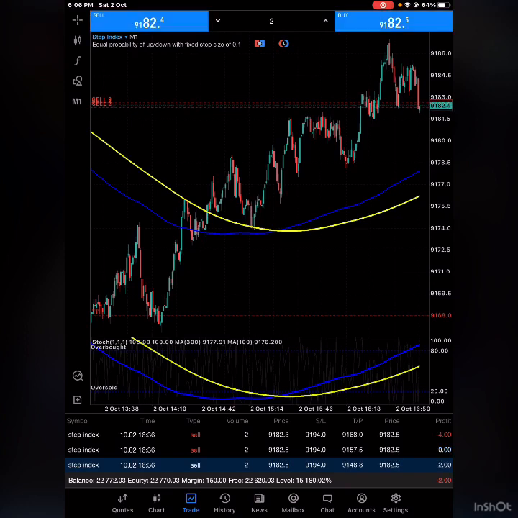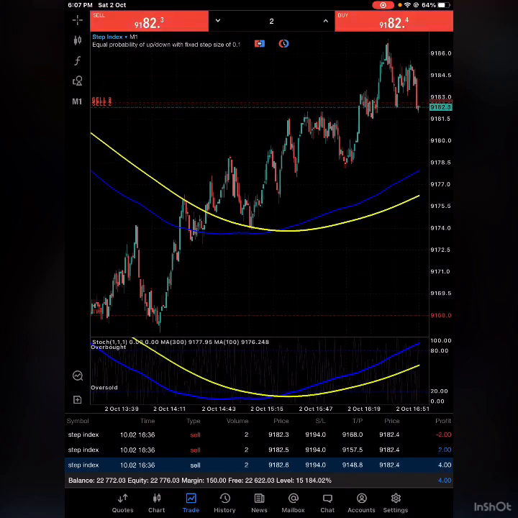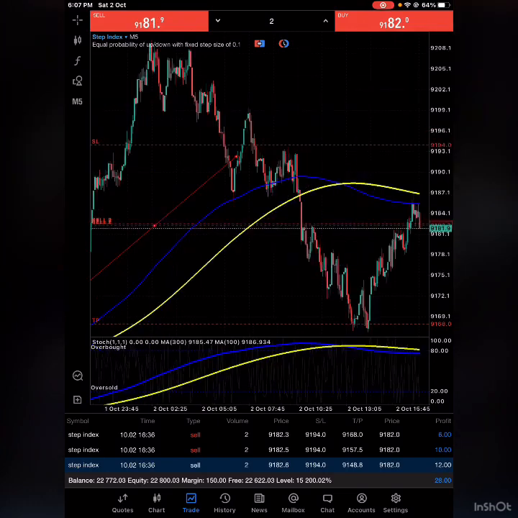Now, like I said, this is step index. So you can actually stay with 1 minute instead of going for 5 minutes. Well, I decided to go for 5 minutes because at that time, the 5 minute conditions were just right at that moment. If we change the time frame now, you see now, like I said, it has touched the moving average, then the market, as we expected it to, is dropping.